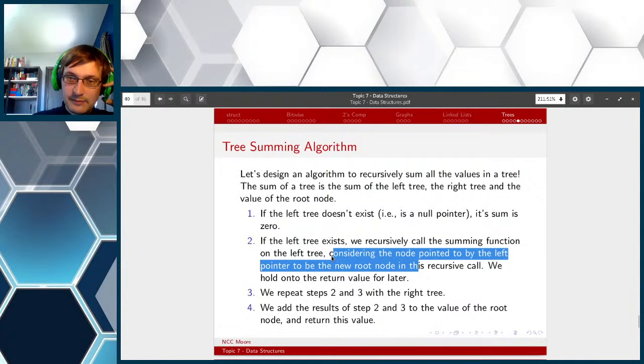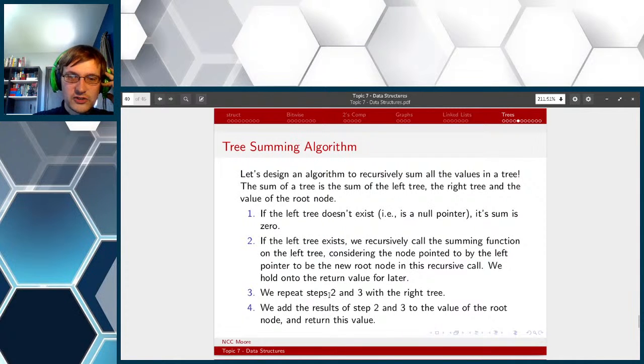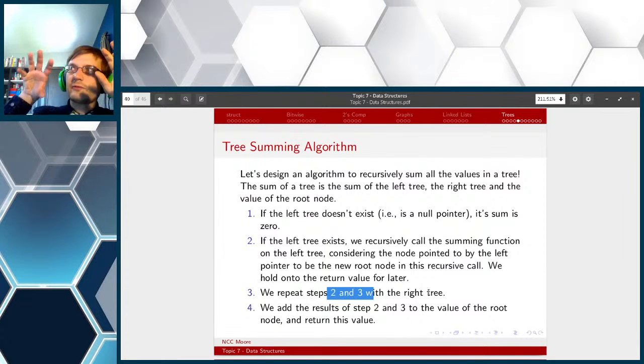We repeat those steps. It should just say repeat step 2. We repeat step 2 with the right tree. So it should say 1 and 2. If the right tree is pointing to null, then it's not contributing anything to the sum.